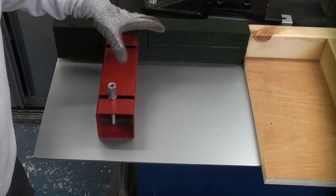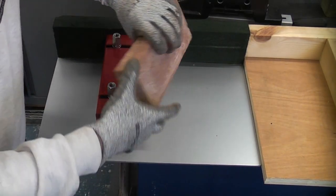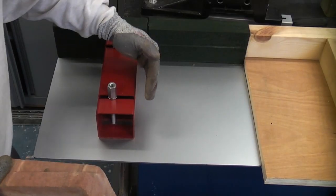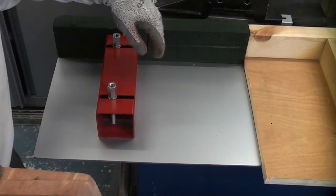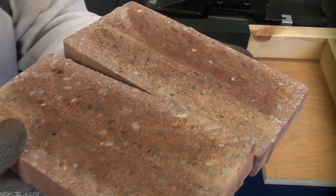So this one is adjustable. You do have to clamp the brick in position to the fence, but then you can cut through it halfway and then flip it over and cut through the other half, and that gives you a perfect cut like that.